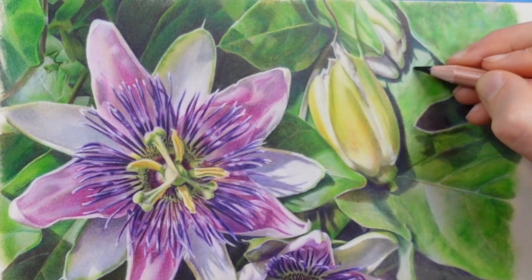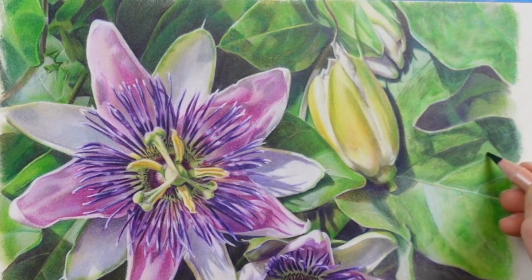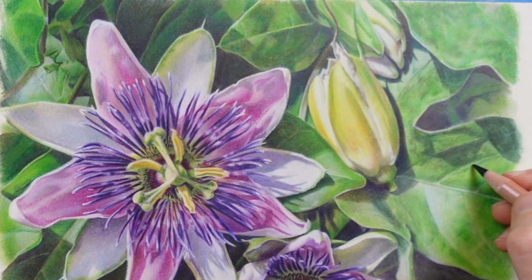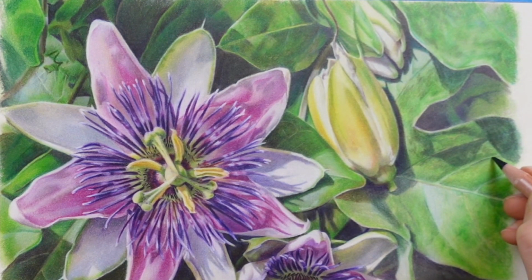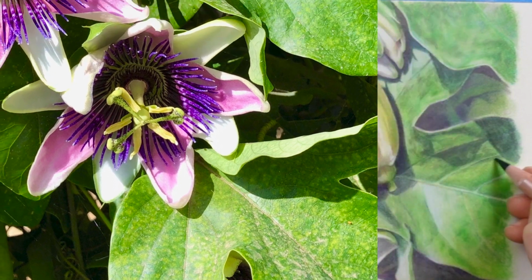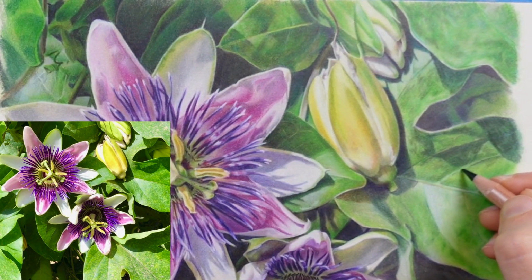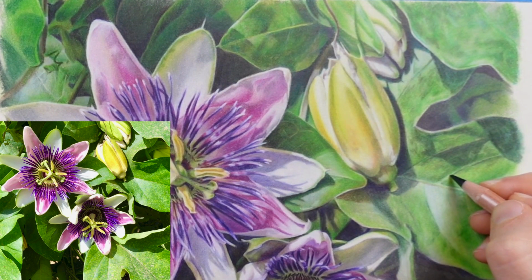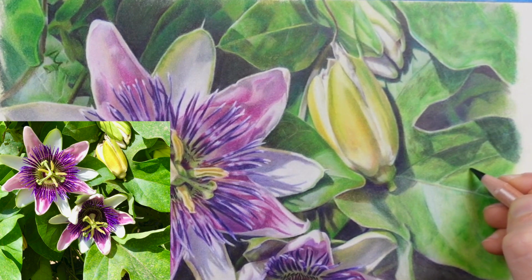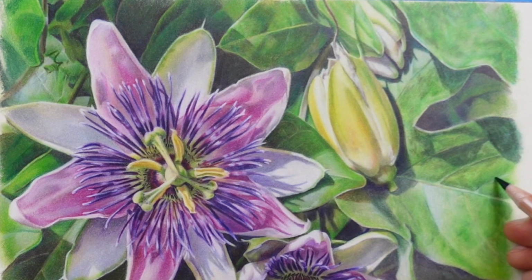As I am laying in those last couple layers of pencil, it's important to me to get the color and also the texture of these leaves as accurate as possible. If I were to analyze the specific texture of these leaves, I notice that they are smooth yet speckly. To draw each individual speckle or to draw the texture exactly would be exhausting, but I could mark the major shapes and then use a circular mark with my pencil to approximate the texture I see in the reference.